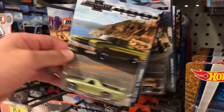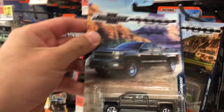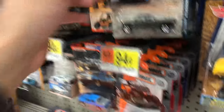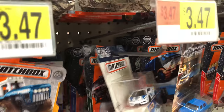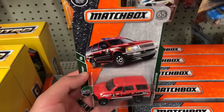This 100th anniversary set from Matchbox — I've been waiting to find the whole set of them. We've got this one, the Silverado. This one looks really cool — 94 cents, so cheap. Here's another one of the Globe Travelers. We've got the Lamborghini from it. And what is this? Oh, this was like an Expedition fire truck. That's pretty cool, actually. It's kind of funny.